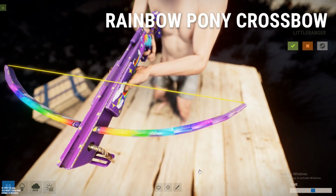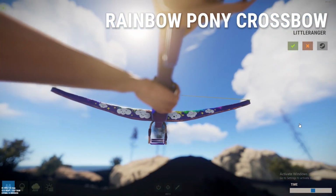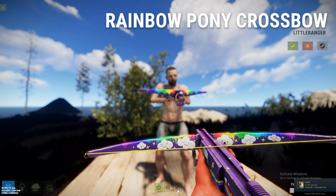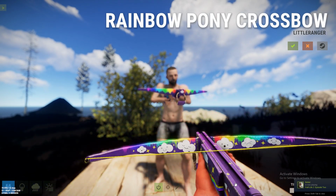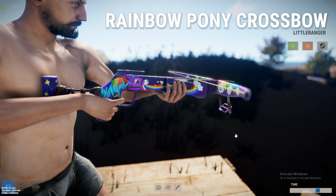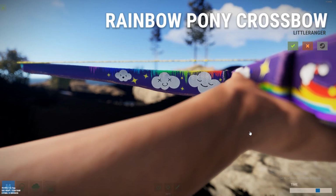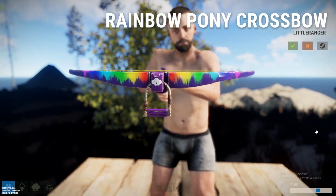So your odds are still definitely good, and this one being a pink Crossy with a pony spewing out a rainbow, your chances are high of this one profiting, but there is also a very high chance of oversaturation. I do think it's going to happen. It's probably going to be at least at one point 100 on the community market at once, and because of that, just like every other skin, I do think that at the moment this Crossy skin will fail or suffer for a little bit, but then like most crossbow skins will also go up in price and make you easy money.